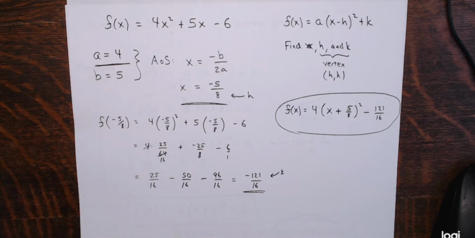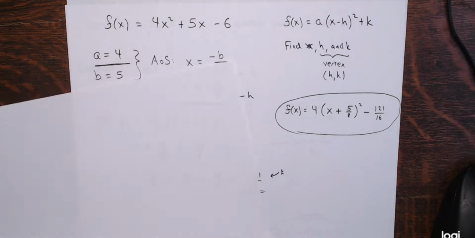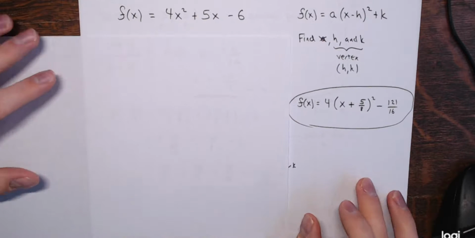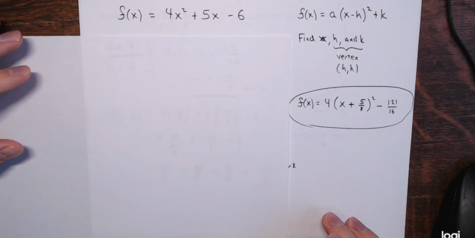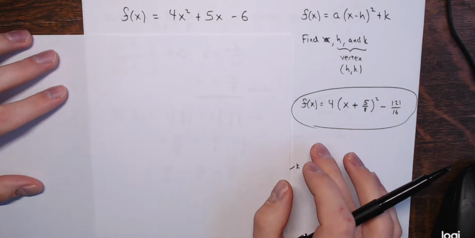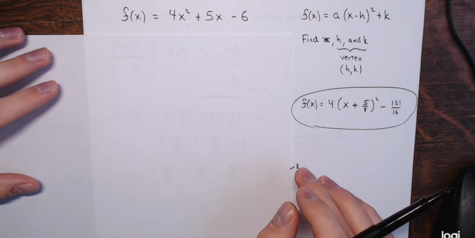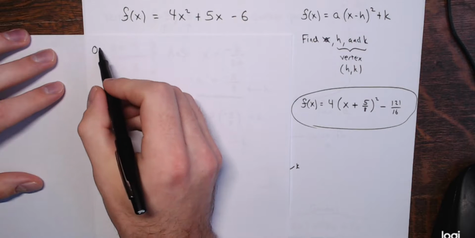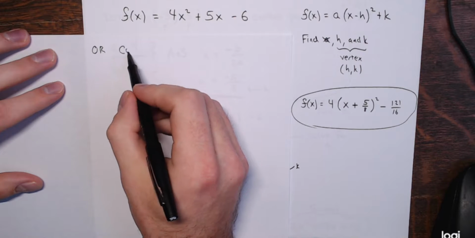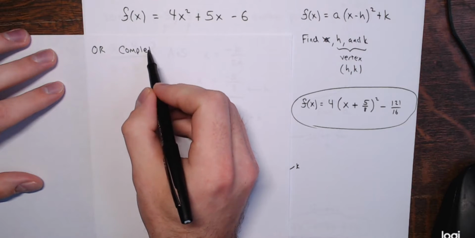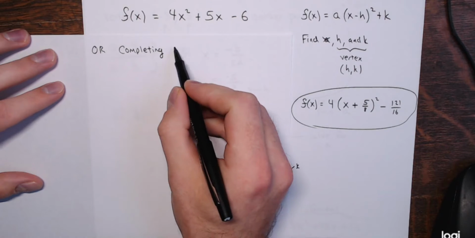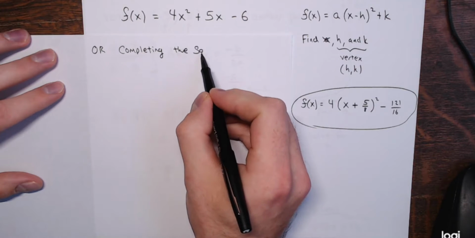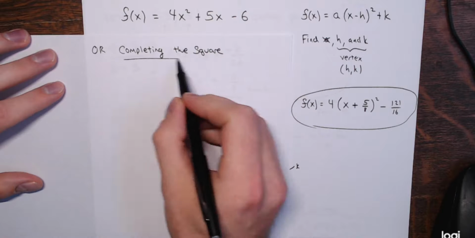Now, another thing you could do is completing the square. I've talked about completing the square in earlier videos when we were talking about solving quadratic equations. Another method you could do is completing the square, and I'll show you how that's done. I'm assuming you remember how to complete the square, so I'll talk it out, but I'm not going to go over it like I did in the previous video.